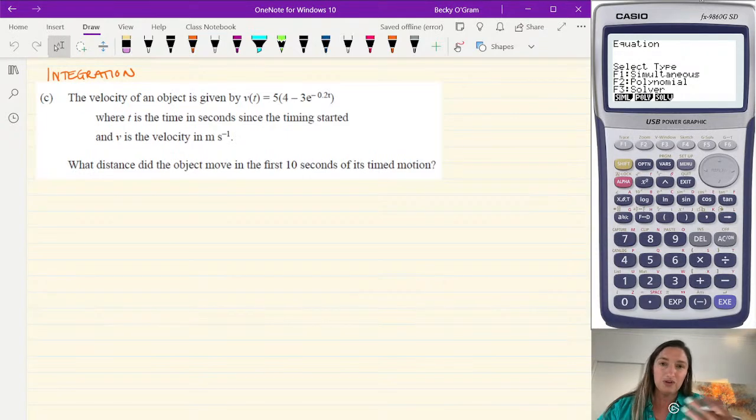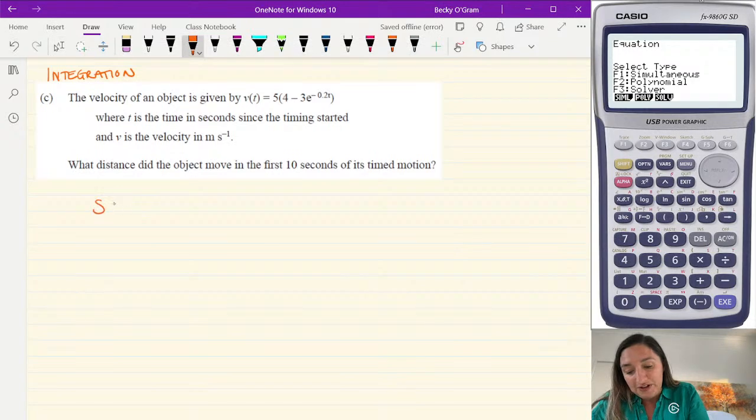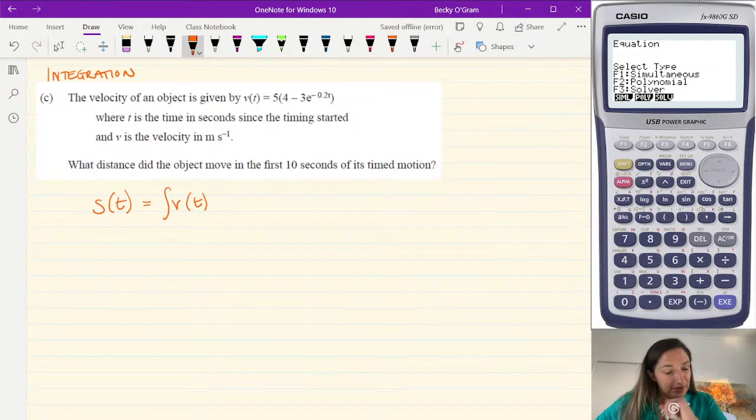You don't really have to memorize that because you're in the integration paper. So if you're not sure which way to go, whether it's integration or differentiation, for kinematics questions it's nicely separated for you on the two different papers. To get the distance, which we always call S for displacement, I'm actually not entirely sure why it's an S and not a D, but anyway, that's how it goes. To get S from v, we're going to integrate v. Not differentiating on this one, because we are in the integration paper.